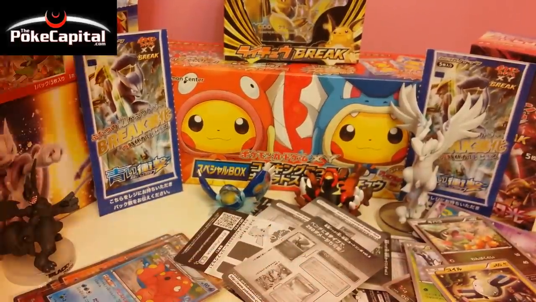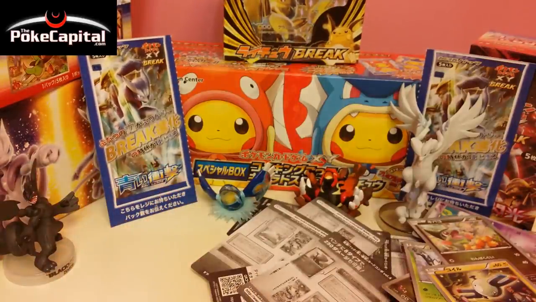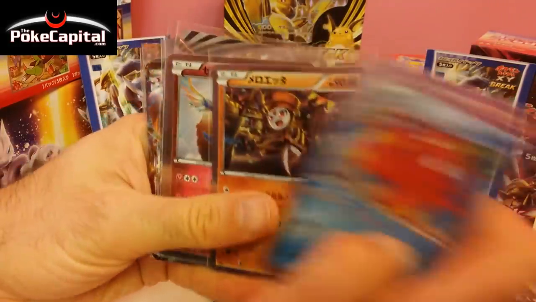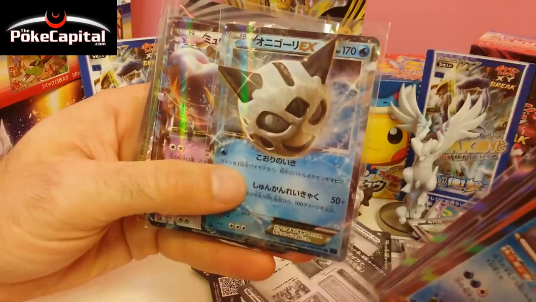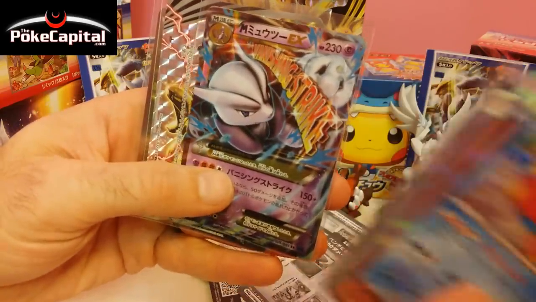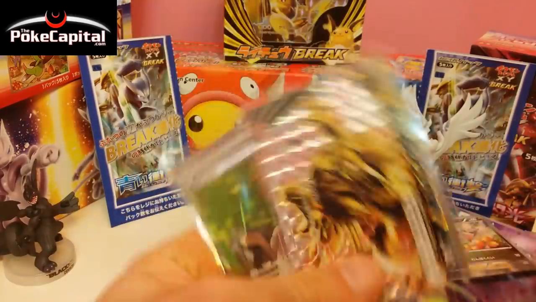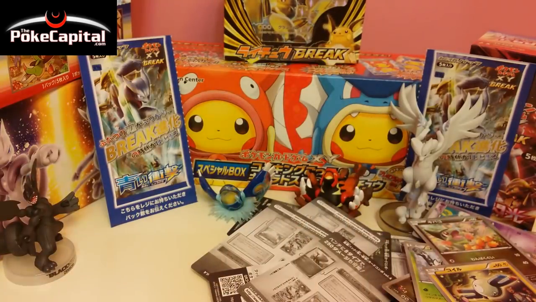Alright, so thank you for watching. And we at least got one break. Got a full art. Got a new pretty EX, got a mega EX. We got two EXs. So we'll go through. Mewtwo. Mega Mewtwo. And Bridget.